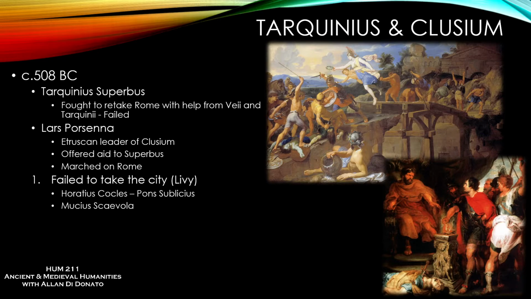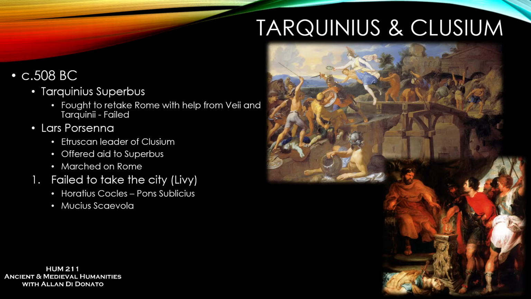Another story that's kind of fun is the story of Mucius Caevola, who was an assassin sent to kill Lars Porsena, breaks into Lars Porsena's tent. He fails to actually assassinate the king and is caught and about to be executed. And he's called Scaevola, which means lefty, because he sticks his left hand into the fire right in front of Lars Porsena, showing the willingness to be tortured and die for the sake of getting at the king and saving the Roman state.